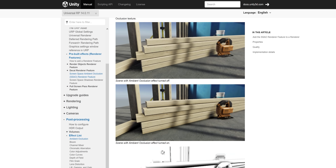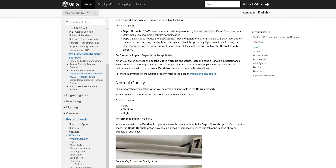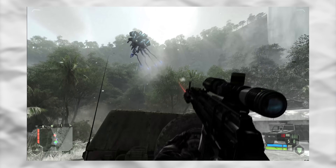Ray-traced ambient occlusion is still not nearly as demanding as global illumination — it kind of approximates global illumination with trickery. What's interesting about researching this stuff is there's the surface-level explanation for normies like me about what the technology does, but the moment you go any deeper you're in the depths of how the Unity engine functions and it gets very complicated very quickly. But it makes games look better — shadows are nice. As far as I can tell there isn't some wild story behind the invention of ambient occlusion.